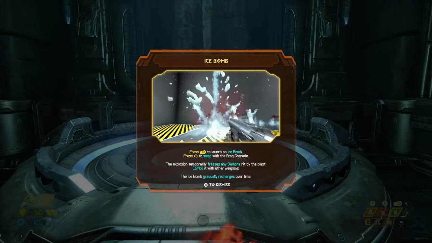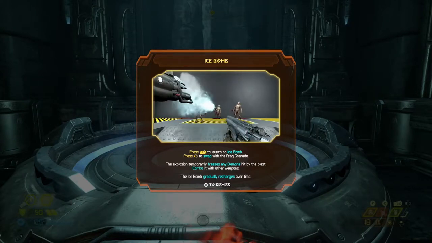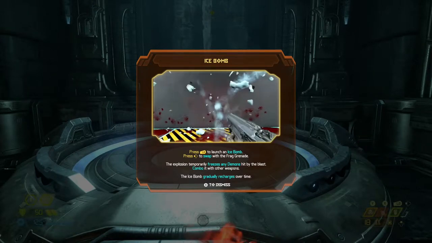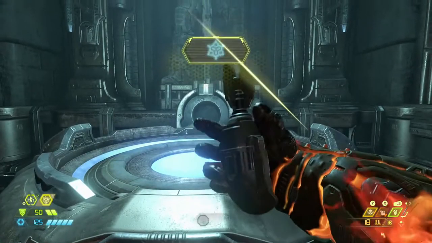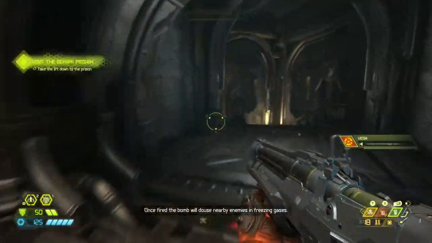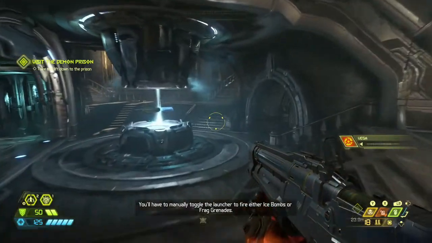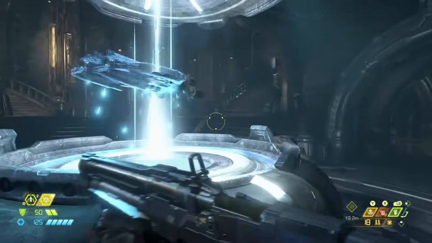Press LB to launch an ice bomb. Press left on the D-pad to swap with a fragmentation grenade. The explosion temporarily freezes any demons hit by the blast. Combo it with other weapons. Interesting. Your equipment launcher has been completed. Once fired, the bomb will douse nearby enemies in freezing gases. You'll have to manually toggle the launcher to fire either ice bombs or frag grenades.